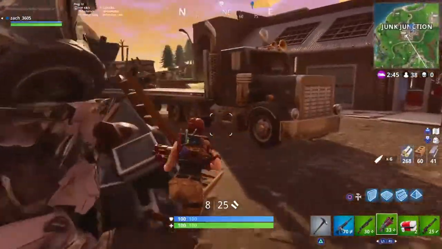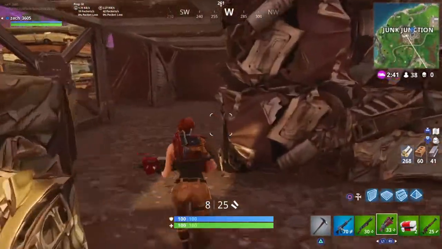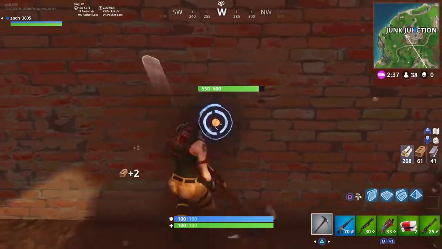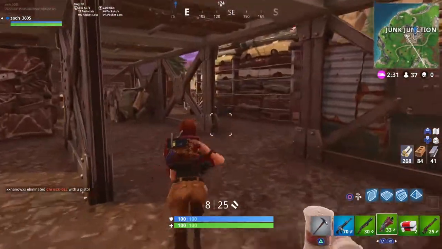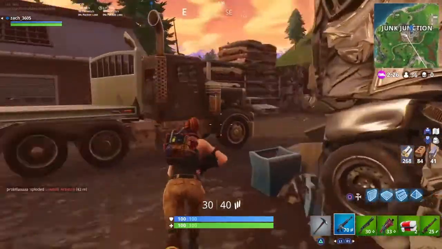Now, there is one secret chest location in Junk Junction, and it is right where those bandages are. If you break this wall right here that I'm breaking, there will sometimes be a chest right there. But again, that chest is a spawn, so it will not be there automatically.